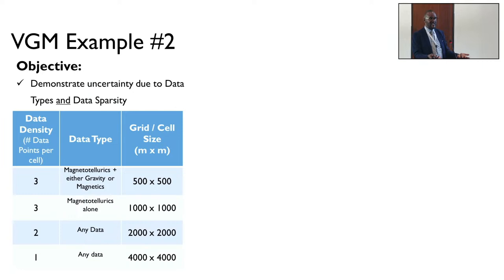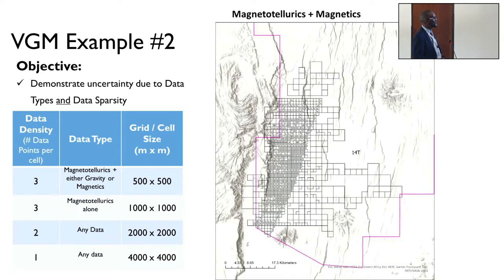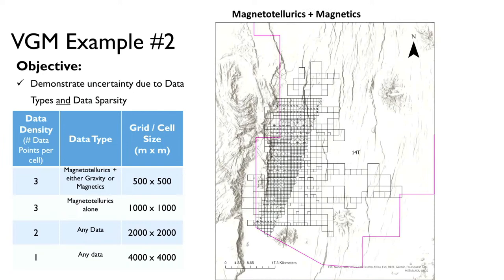By the way, the reason we are taking a lot of magnetotellurics is that we have a volcanic layer that makes seismic imaging very difficult. So magnetotellurics, and you'll be hearing about that more in one of our presentations coming up, is really key to imaging of the subsurface here. That's a pattern you get when you look at magnetotellurics and magnetics, and you can see that we have quite a fine density of half by half kilometer grids, which starts to tell you where we are focused.